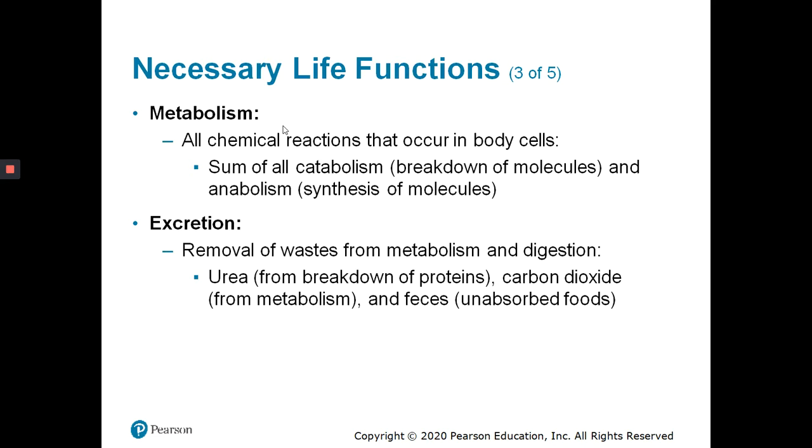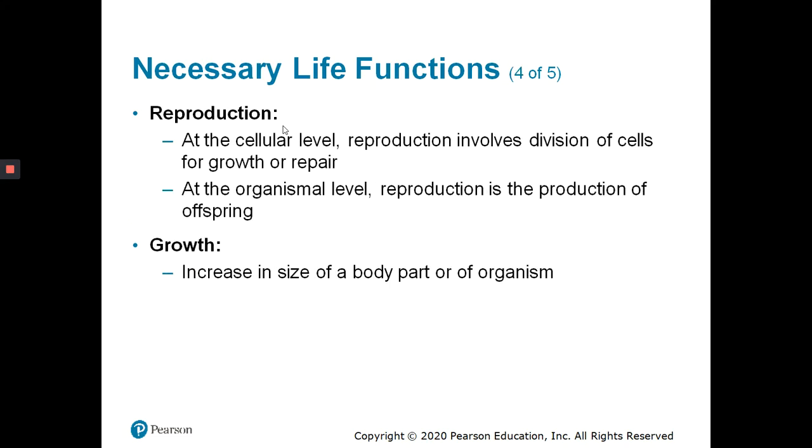And again, I mentioned excretion, getting rid of waste products: urea, carbon dioxide, feces. All of those need to be removed from the body so they do not become toxic. Reproduction, again, we do this at the cellular level and the organismal level, and I went over that with you already. And again, growth is increasing the size of a body part or of the organism itself.